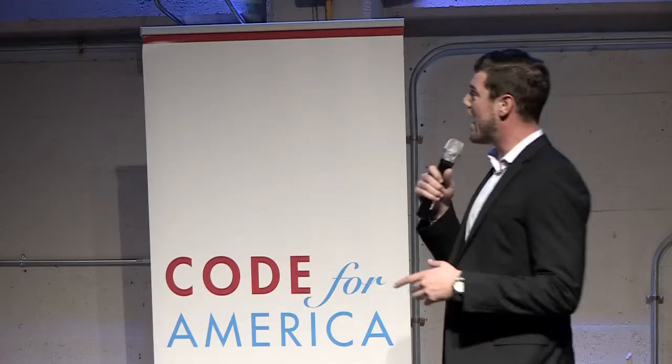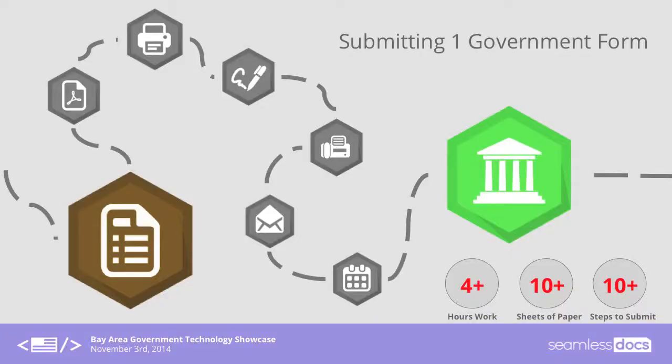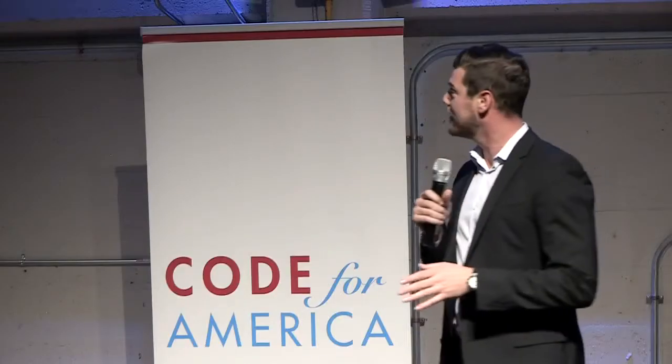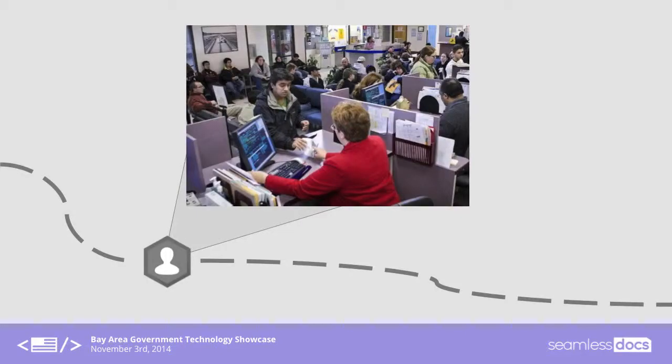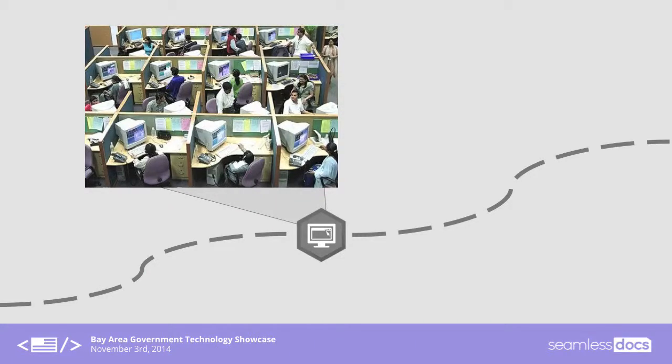So about 4+ hours of work, 10 sheets of paper, and 10 steps later, that city finally receives that business license. It doesn't end there. Then comes the processing. That government must intake that form. That employee must then route it to the appropriate department, manually, of course, and find out where this business license needs to go. At which point, there's the data entry, open data, right? How are they collecting that data? Right now, it looks a little bit something like this.